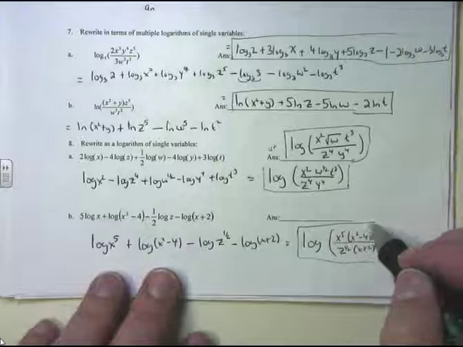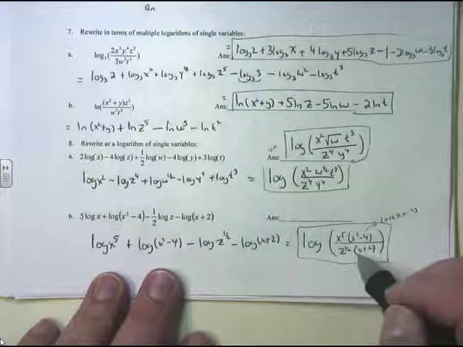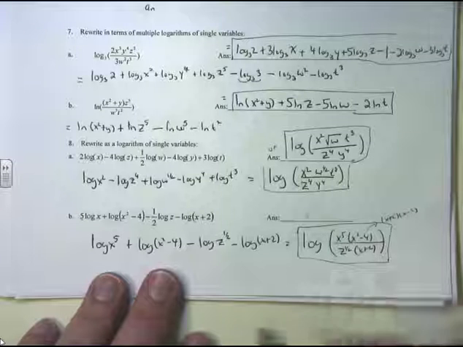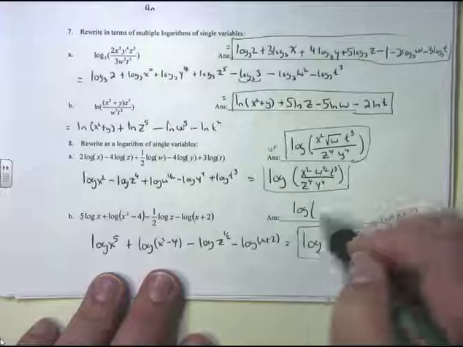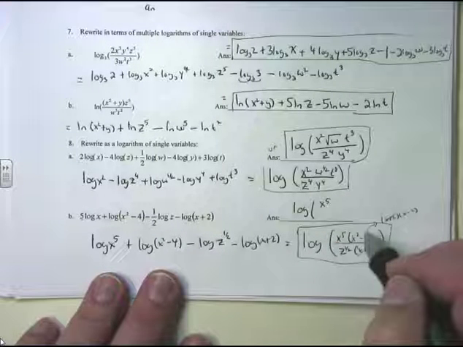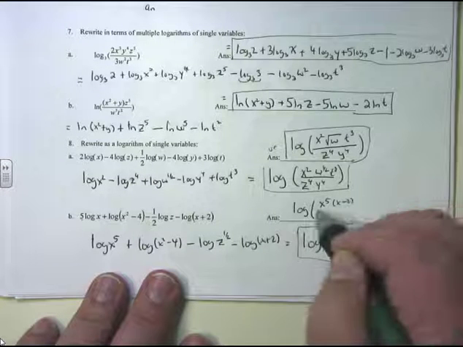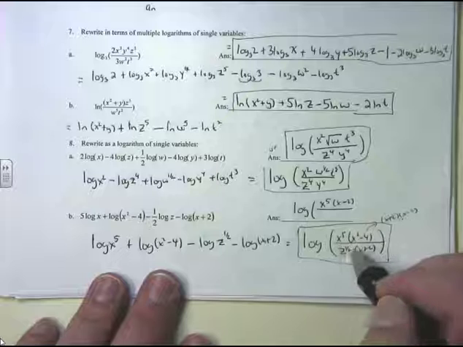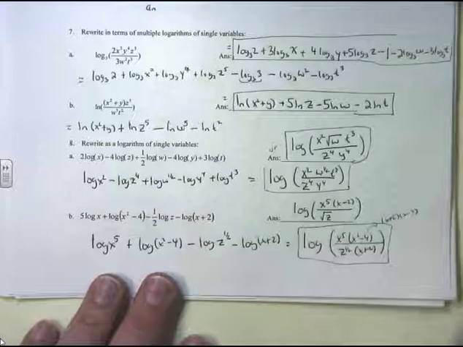And that x squared minus 4 actually factors into x plus 2 times x minus 2, and you could cancel out those x plus 2. So the other answer that would have been on the multiple choice would have been log of x to the 5th times, this would have canceled, so it would have been x minus 2 over z to the 1/2, but 1/2 power is a square root, so that would have been the square root of z. That's what it would look like cleaned up.